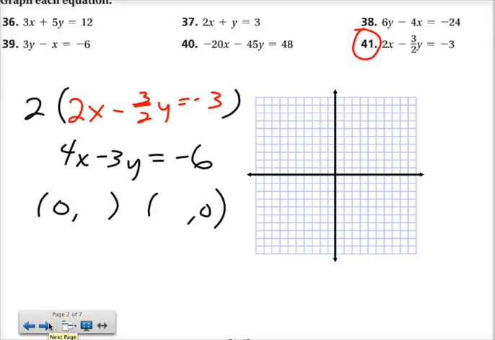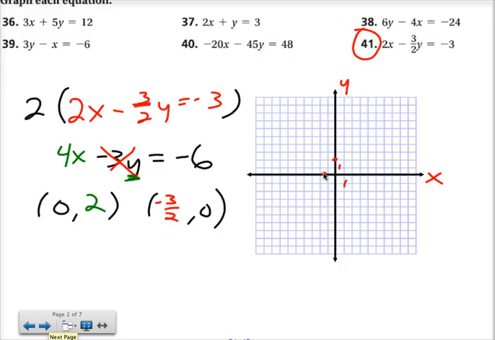So if x is 0, that means basically we don't need to worry about that. We just need to figure out what would we put in this position to get a -6, and that would just be a 2. However, in the next case, if we're going to put a 0 in for y, now this is gone. And so really most people will think of this as dividing both sides by 4 to solve it. So we'll get -6/4, which is -3/2. And then we're just going to graph, and I think I'm just going to go by ones. So 0, 2, and -1.5, 0, right there.